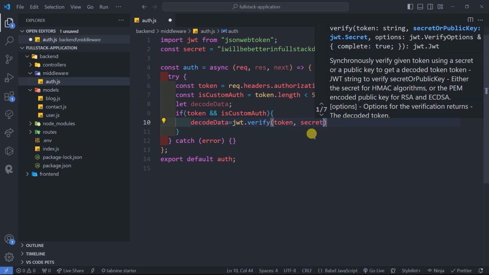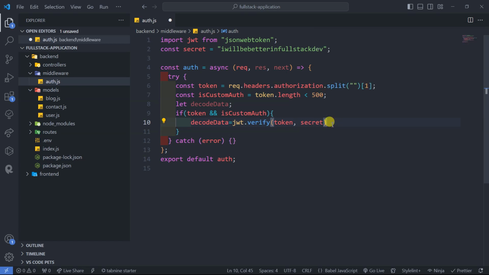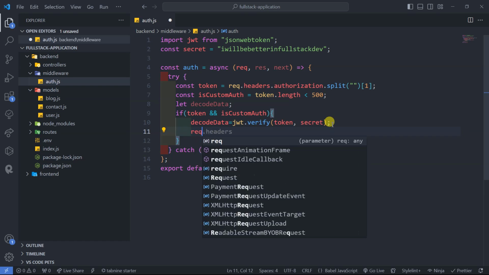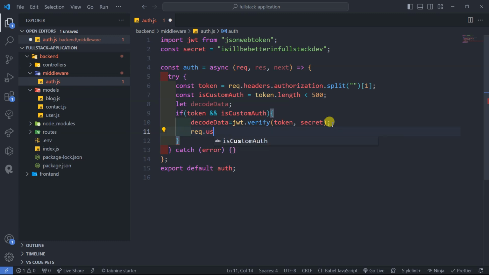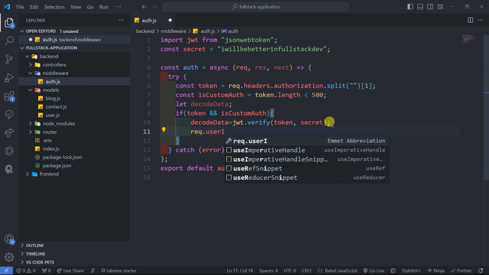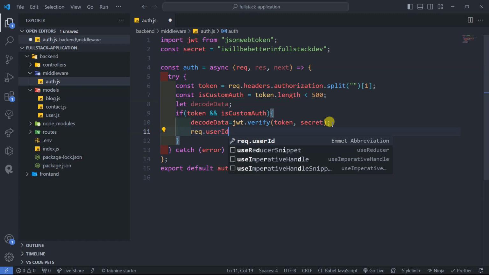When it matches, then we can request the user ID. It's a continuation. After you do this one up to here, put this semicolon, then you continue within the block of the code. You can do request dot user ID. So you type the request, then you put a user ID like this.